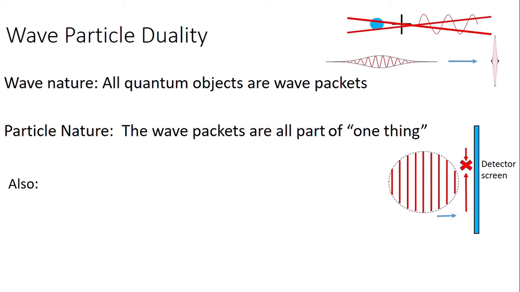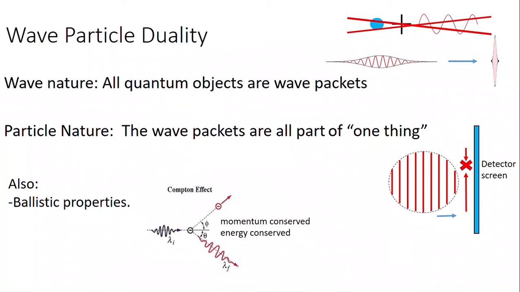So quantum objects also have some more particle-like properties. They have ballistic properties, so when you scatter a photon off of an electron and the electron quickly re-emits another photon, energy is conserved and momentum is conserved, and you treat this a lot like you treat the collision of two cannonballs. Also, these quantum objects are often small, and in that sense they're like particles too. No matter how big the wave packet is, when you look at it, it suddenly becomes extremely small. Also, some quantum objects can have mass, charge, and spin, and all of these ideas are most easily associated with the idea of a particle. However, I think they all can be associated with this instantly reformable wave packet idea.